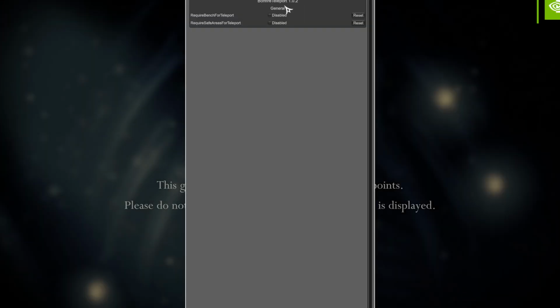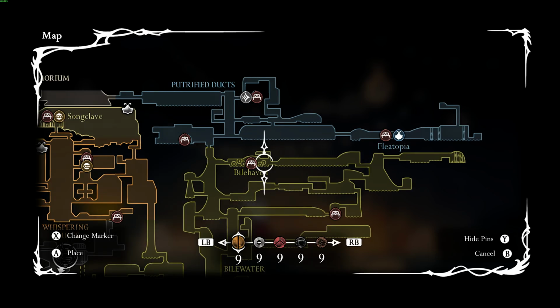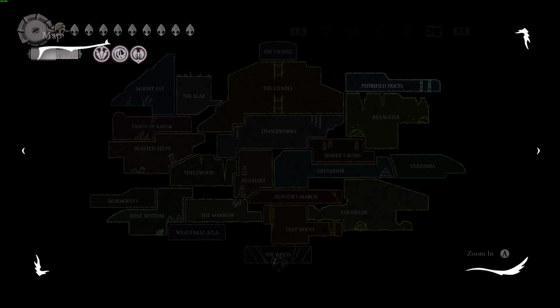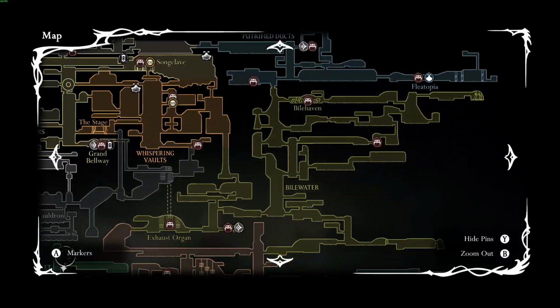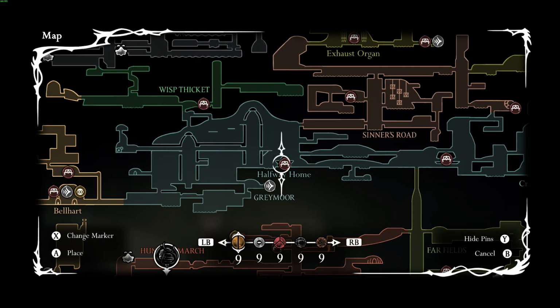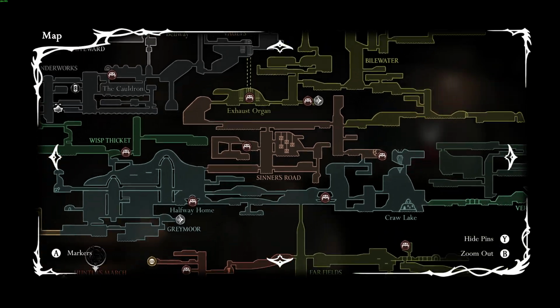There you go. Now that we've got this installed, we can actually start up the game, and our mod should just work. So if we hit F1, you can see the Bonfire Teleport mod is installed. We can click on it and customize some settings here. So at this point, we can just open up the map and zoom in and find a bench that we can teleport to. This is literally any bench you've unlocked. If we choose this one here and hit A once we're hovering over it, we teleport straight to it. Let's say down here, let's teleport to this one. Hit A, and just like that, you jump to wherever you want to be. Pretty cool. This is the mod in action.